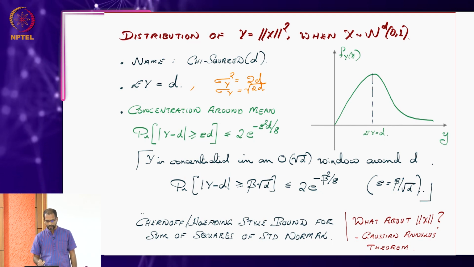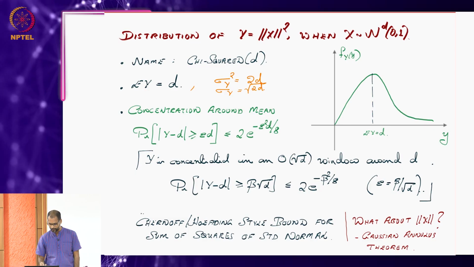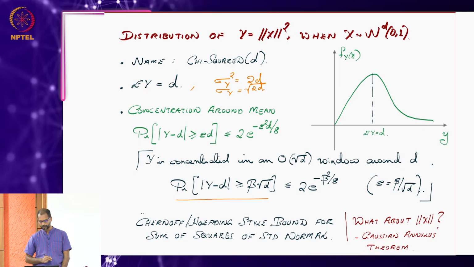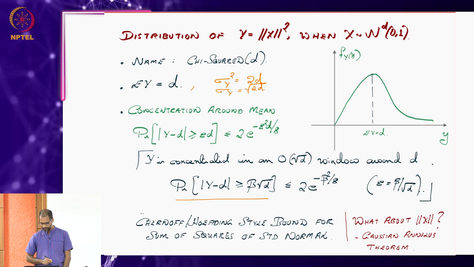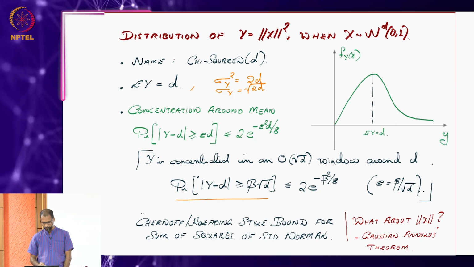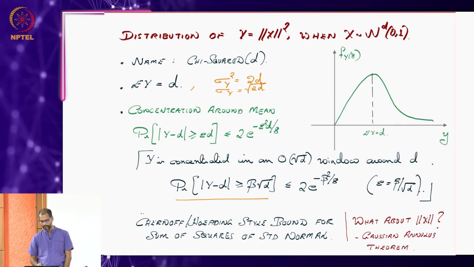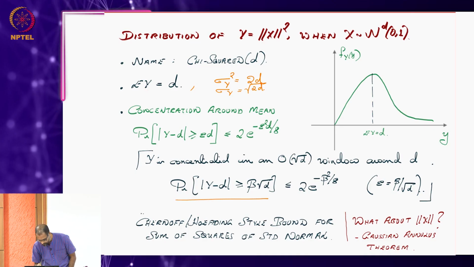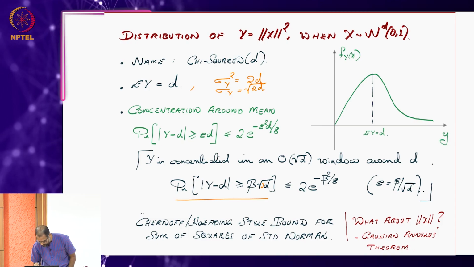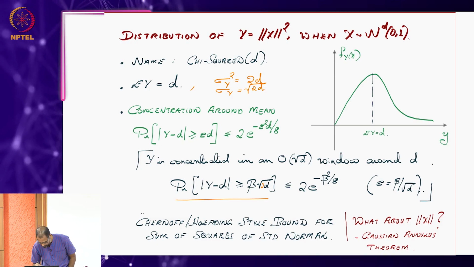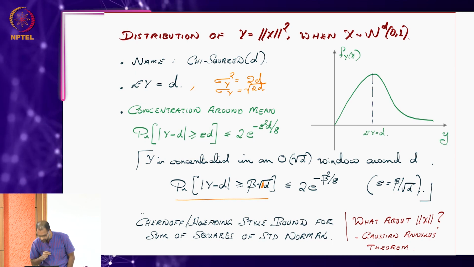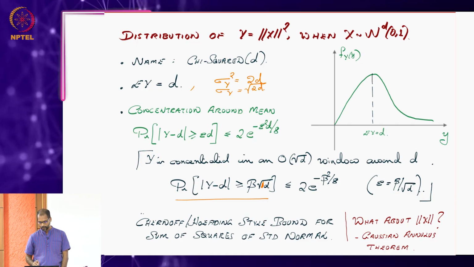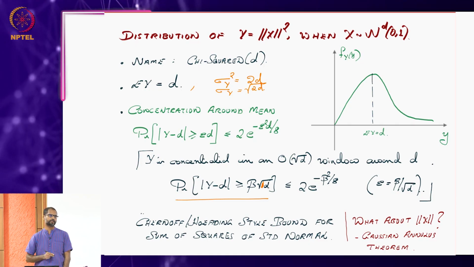So, that is why I have rewritten the same inequality here. By just a mere substitution, if I substitute epsilon to be some beta by root d, then what do I get? If I plug it in, this epsilon d becomes beta times root d. So, it is some beta times the standard deviation. I could have used 2 root d here, but then I will have to adjust something here. But that is only a constant deviation, so do not worry about that. So, some beta times order of standard deviation falls like 2 to the power e raised to minus beta square.